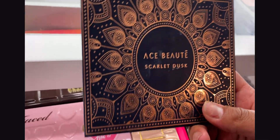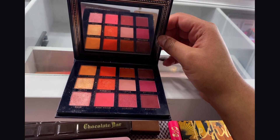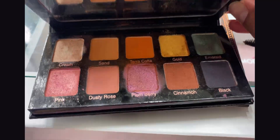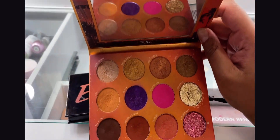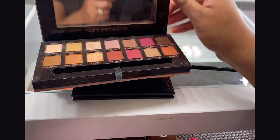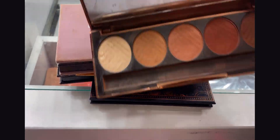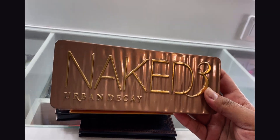Then I have another one of my favorite palettes on top — this is the Ace Beauty Scarlet Dust palette. It's really unique; I love every palette that has a mirror. I also have my Violet Boss Essentials Pro Series eyeshadow palette with a mirror — the shades are really stunning. Then a festival palette I got in a BoxyCharm, which has beautiful shades and a pretty good-sized mirror — this is by Anastasia Beverly Hills. I love anything by her; her eyeshadow is super creamy.